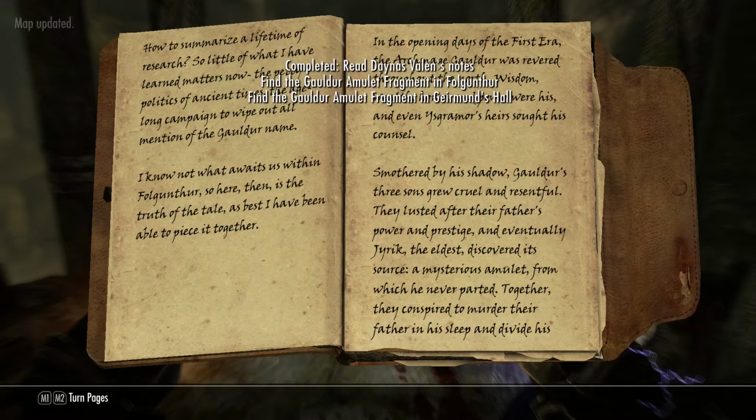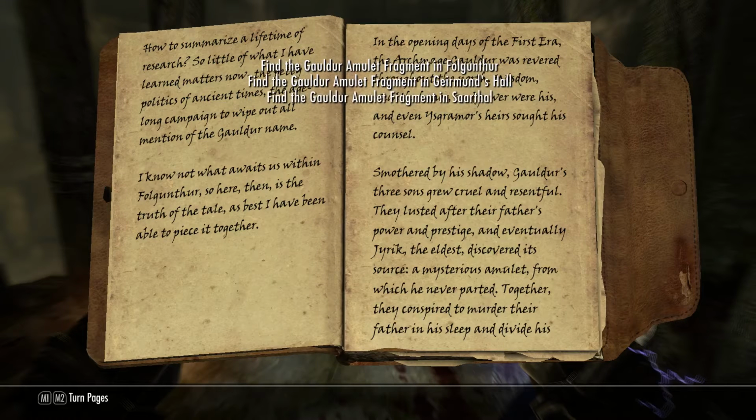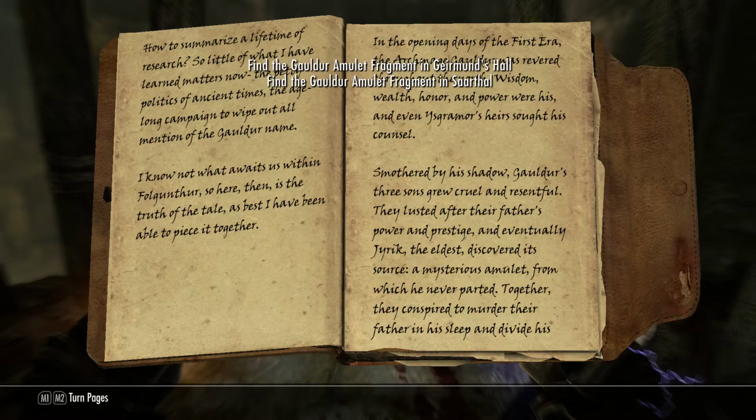Complete. Read the notes, find the Galdur amulet fragment in Folgunthur, find the Galdur... Oh, so this is like a quest to find some pieces of an amulet. Interesting. We could actually really pursue this in a series of episodes. We didn't have a lot of episodes for a long time, so we could do a mini-series with this quest. Why not? But I think I'm gonna do a bit of grinding and increase my destruction a bit more, that is at least what I would want.